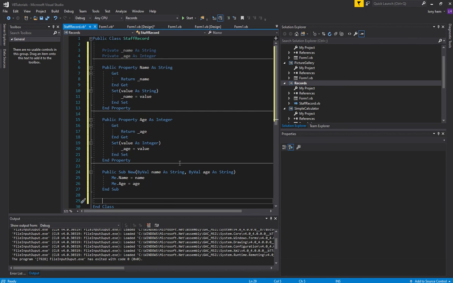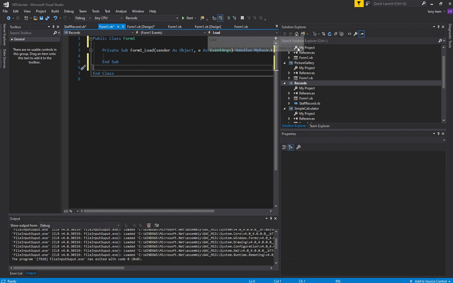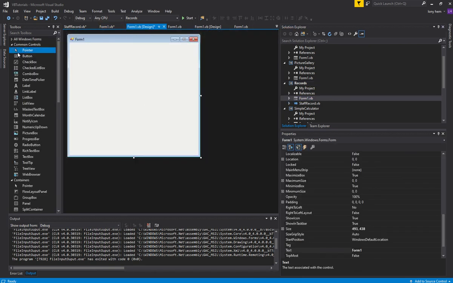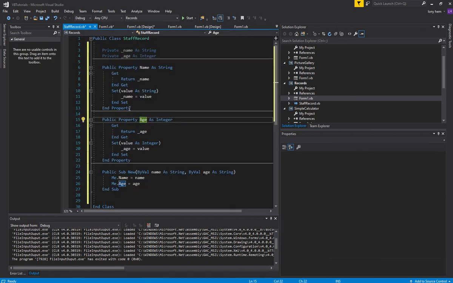All right, so let's try and explain what's happening. There's a lot to take in there. These properties, name and age, they're kind of like, if I was to drag in a button, and you can see all of these properties here, like text, tag, and all that. Well, those properties, I'm actually creating them here. I've created an object called staff record, just like there's an object called button, and the button has a text property. Well, this staff record has a name property, and this is just the internal location where you actually store the name. This is the property, which is the thing that you see when you program, right? This thing is a constructor. You'll see that in action very soon.